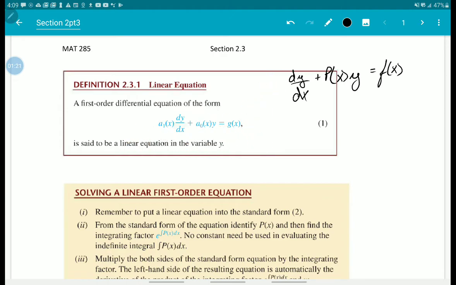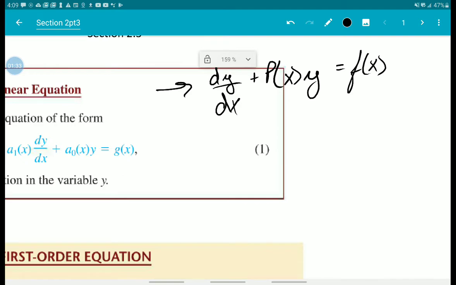So we really need a first order linear differential equation to be in what I call standard form in order to go about solving this differential equation. Now, if you've taken Calc 2, you probably saw a formula that went along with that. I'm going to talk about where that formula comes from. I do not want you to memorize formulas. I want you to understand the process of what's going on behind the scenes.